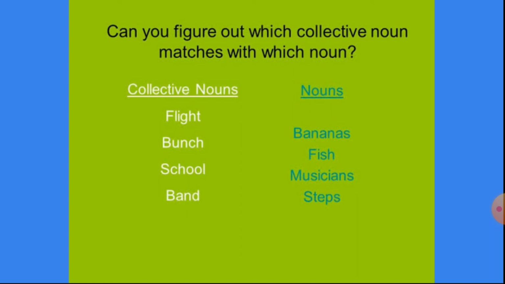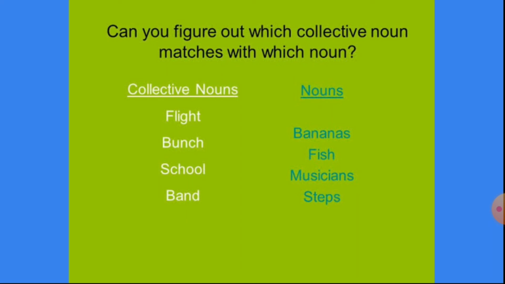Bananas, fish, musicians, steps. Now please guess in your mind which noun will be connected to the collective noun.